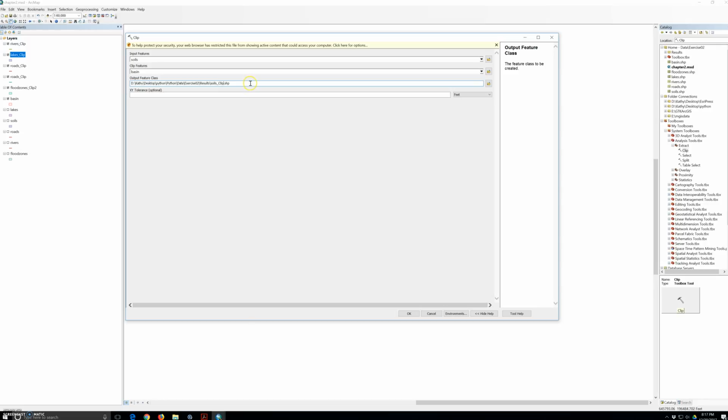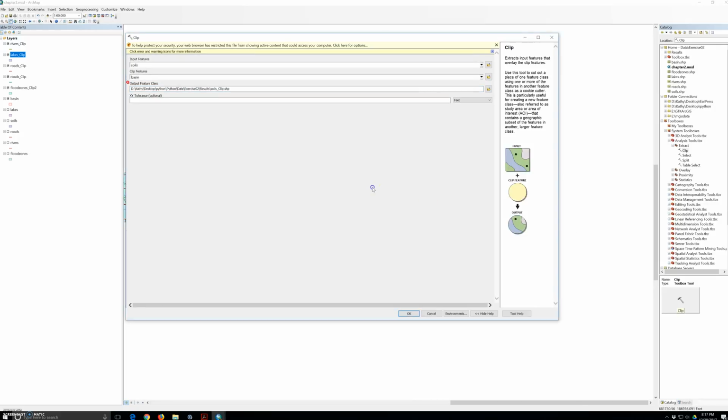There. And then click outside the input box for this parameter, and we can see that there was an error message. Since the name already exists, an error icon appears indicating that the tool will not run because the result already exists. So next, modify the geoprocessing option to allow for overwriting files.